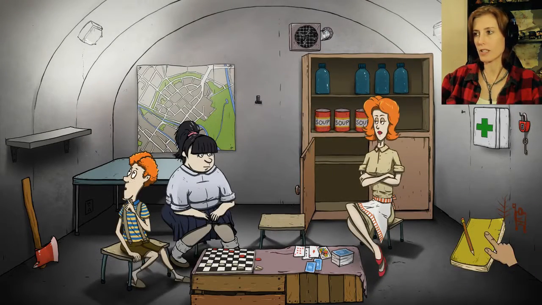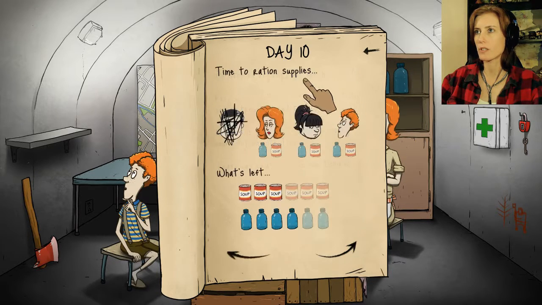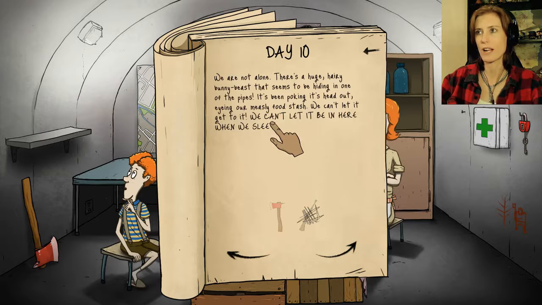I'm really worried that we might have sent Tim out a little too soon. We stopped arguing for how long? Mary Jane didn't cause any trouble today, and no, let's see. Mary Jane's okay. Timmy's okay, and everything's calm for Dolores. So everybody's good. Nobody needs any food or water. It looks like everybody's fine whenever you look at their picture. Let's ration.